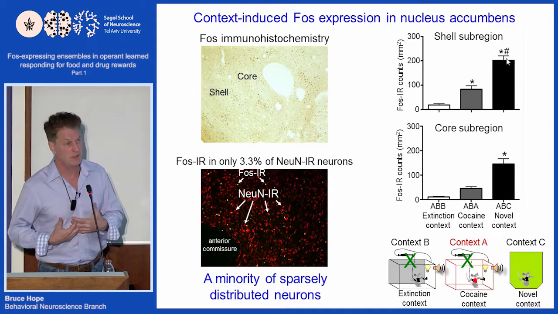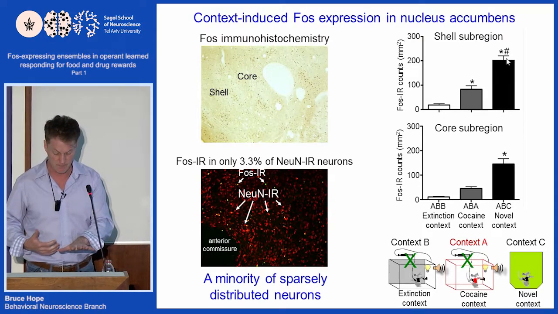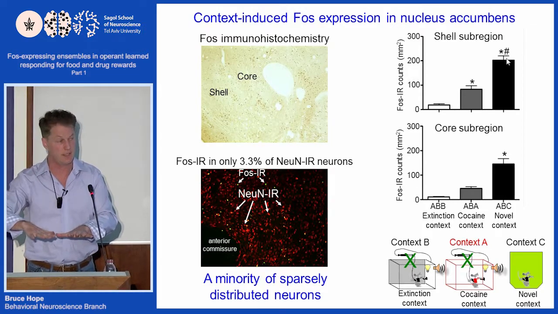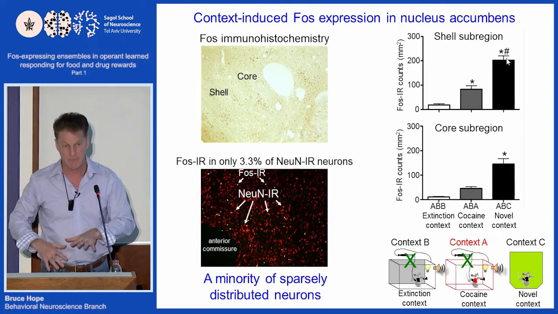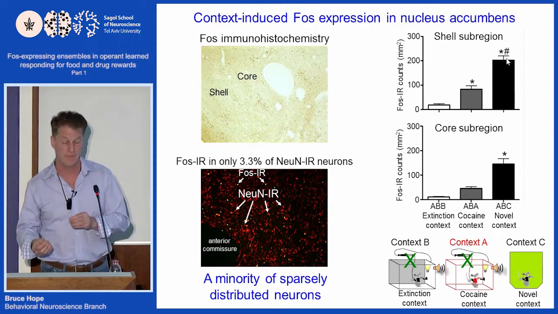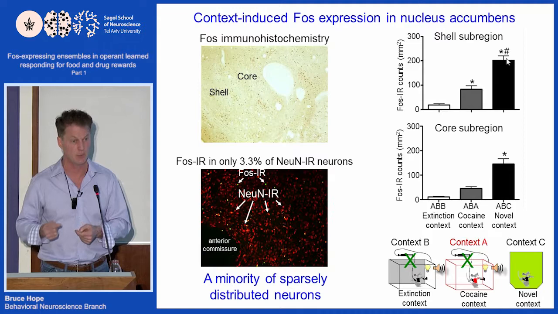And then the other thing we can do is label the Fos-positive nuclei, in this case green, and all the other neurons around them red using an antibody against NeuN, which is found in all neurons. And we find generally in two-dimensional slices that it's usually about 3 to 5% of neurons. But when you calculate this for a volume, it's generally less than 1% of neurons induce Fos.